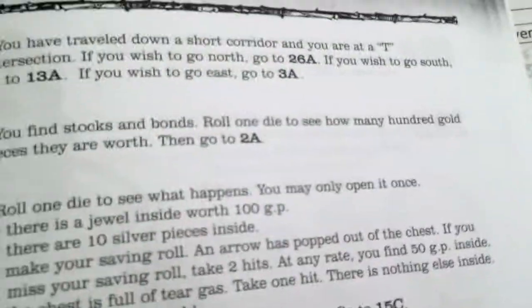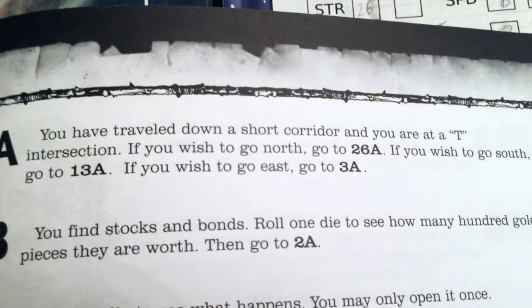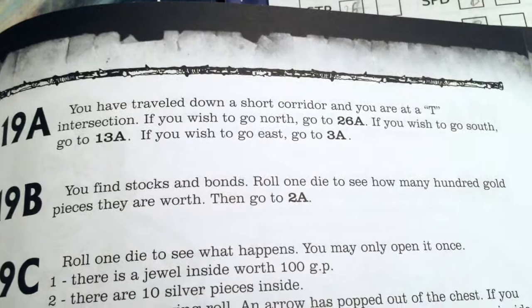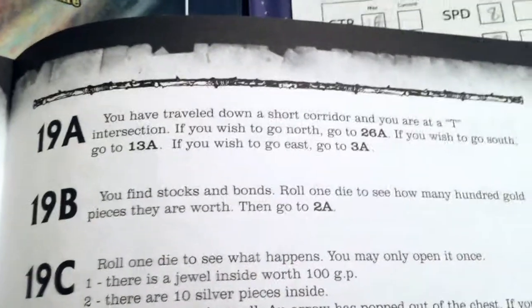You have traveled down a short corridor and you're at a T intersection. If you wish to go north, go to 26A. South or east? So north, south, or east? East, I guess. 23A.